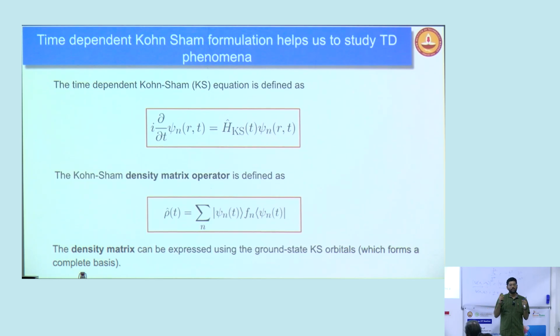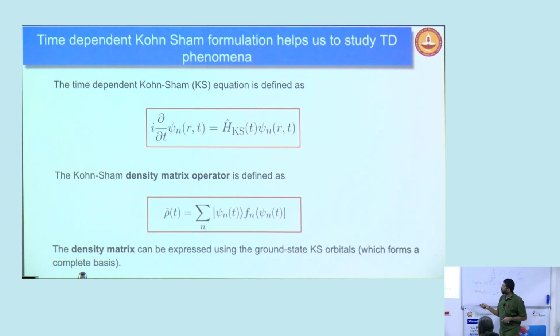In order to simulate this whole thing, because this is a time dependent phenomenon, you need to go through the time dependent Schrodinger equation. The variant of the time dependent Schrodinger equation is the time dependent Kohn-Sham equations. Please remember that Kohn-Sham equations are again single particle, very similar to Hartree-Fock equations. Here also you will be dealing with one electron systems. That's why they are called Kohn-Sham orbitals. Now hereafter, whenever you hear orbital, you should at least remember that somewhere they solved only one electron system, not more than one electron system. They have solved only one electron system, but then they did some extra masala in order to make it the full thing. That's all it is.